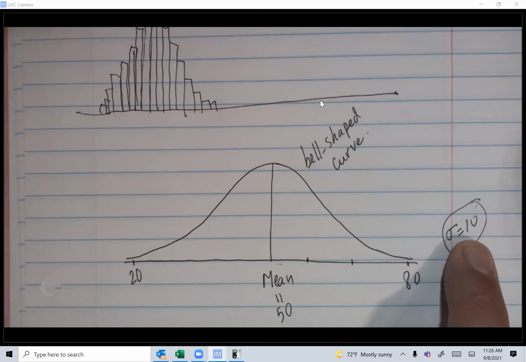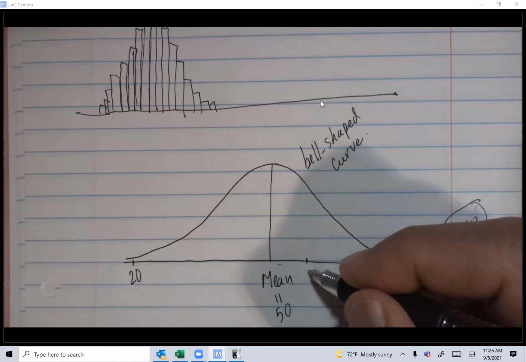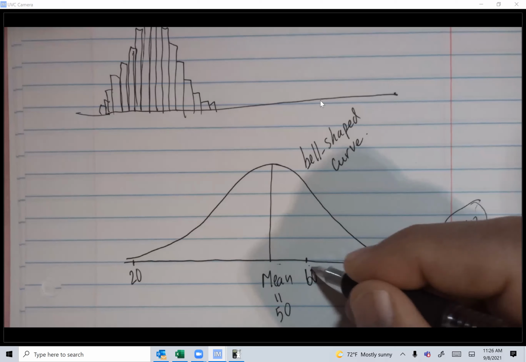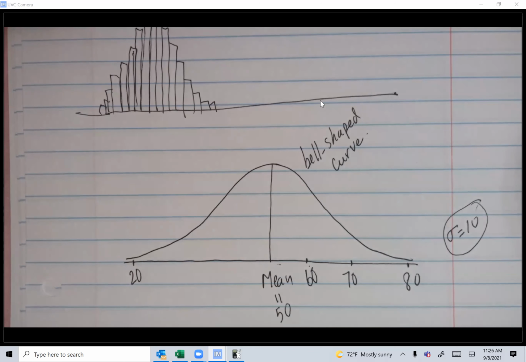How many times do you have to add 10 to get 80? If you add it 3 times, you get 80. So look what I did, guys. 50 plus 10 is 60. Added 1 standard deviation, 2 standard deviations, 3 standard deviations. For your information, guys, the values in data sets usually do not go beyond 3 standard deviations from the mean. Almost 100% of the values will be within 3 standard deviations from the mean. You will not find any values that go above 3 standard deviations from the mean.